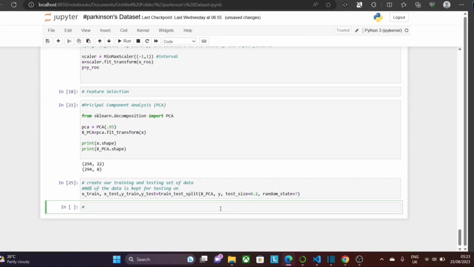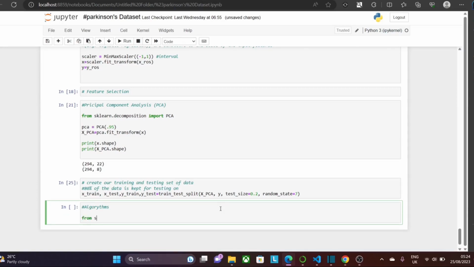In order to do this, we need to import some libraries. We're going to import from sklearn metrics various libraries, basically confusion matrix, accuracy score, the F1 score, the precision score, and recall.